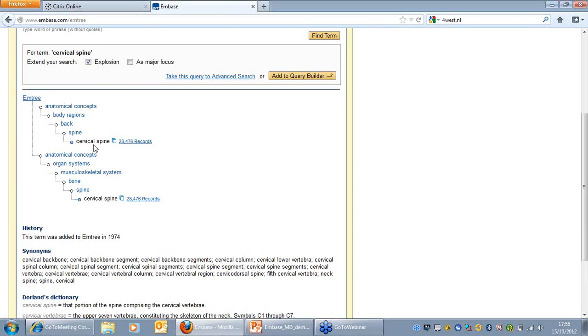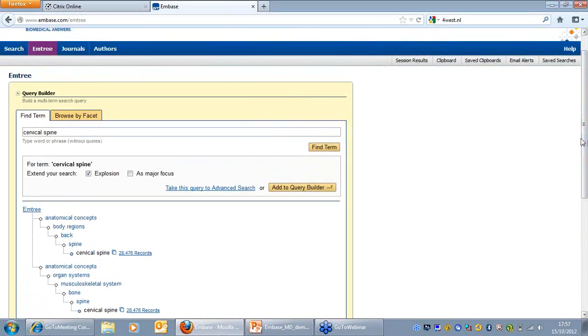And you can see here a number of synonyms for this particular term. So going into entry is not a bad idea when you're setting up your search, as Dr. McLain pointed out. When you do that initial preparation, it can be useful to take a look in entry. And once you find a term that looks interesting and meets your needs, you can check out the synonyms to understand what else will be included in your search. If there are narrower terms, then you will see them underneath the term that you're looking at. So for example, cervical spine is a narrower term of spine. So an exploded search of spine will find cervical spine. And then you can indeed take that query to the advanced search. So that's one particular option.